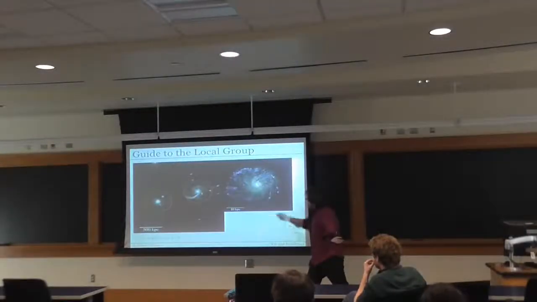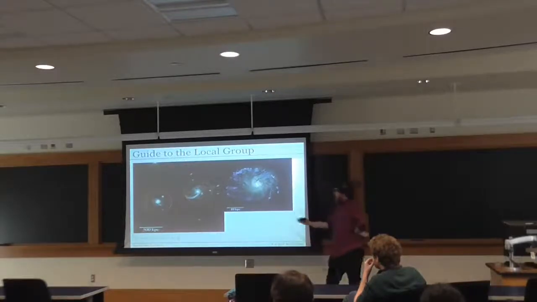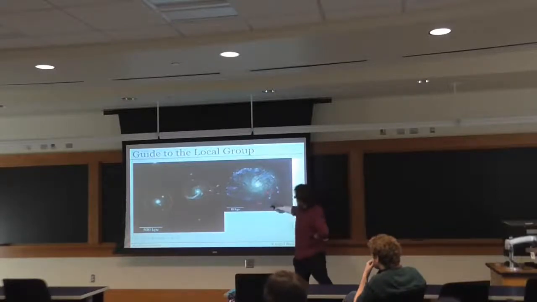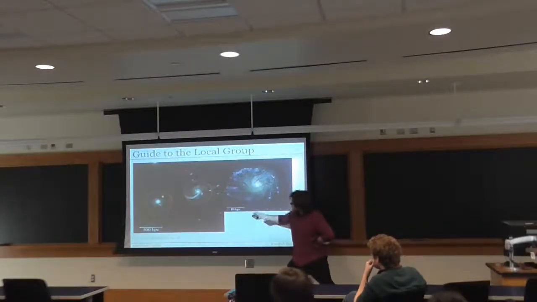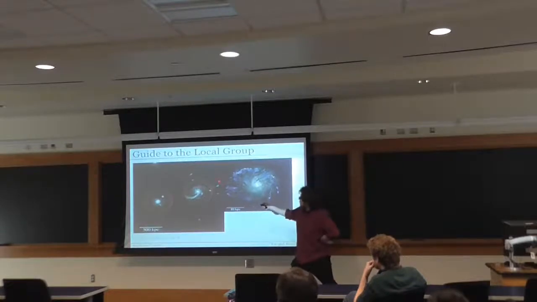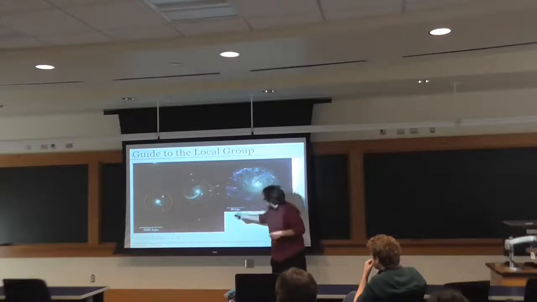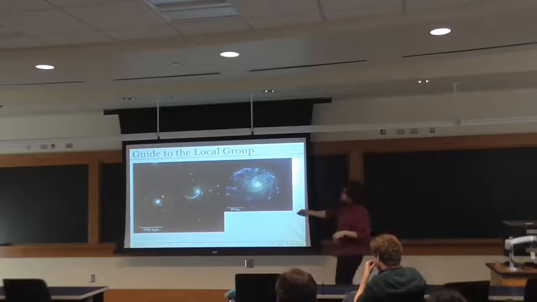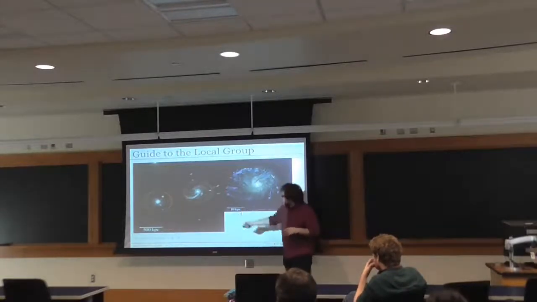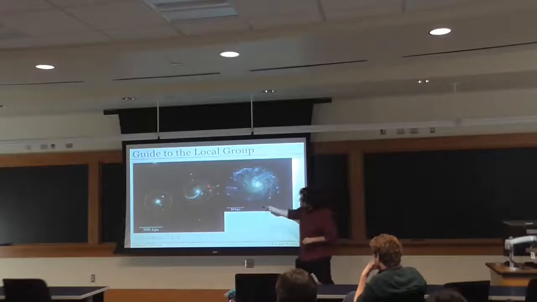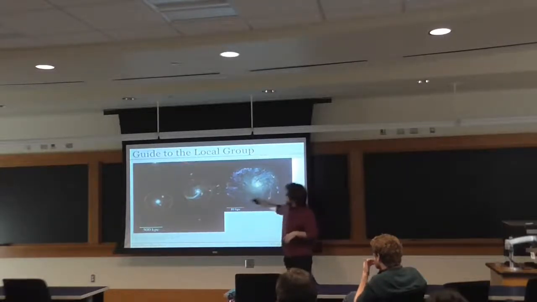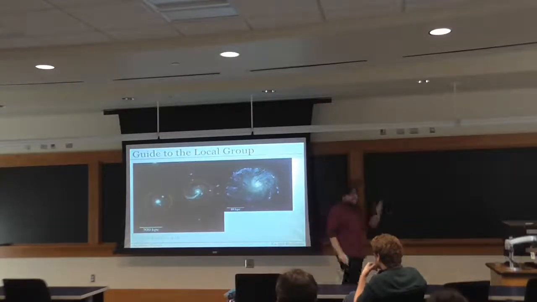The local group is defined as the Milky Way and Andromeda — two spiral galaxies — and then the satellites either around them or in the field around here. This is from the FIRE simulations of basically a Milky Way and Andromeda-like system. You can see that in addition to these two spiral galaxies that dominate the mass potential, there are lots of little subhalos filled with stars, and also galaxies out in the field.